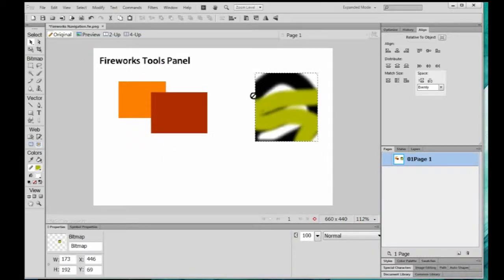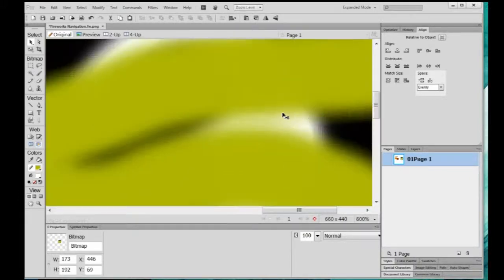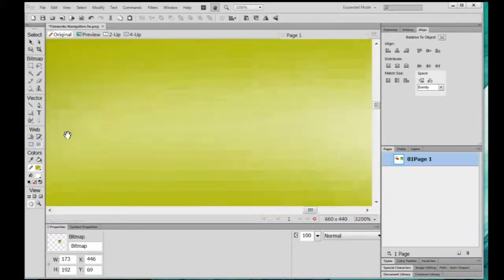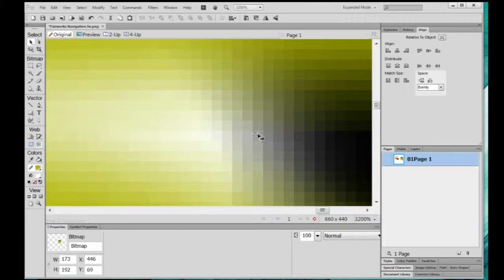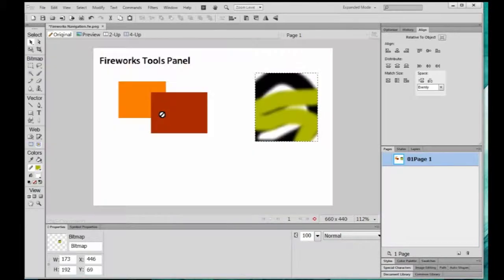All right, bitmap, if we zoom into it, you're going to see what bitmap is all about. Bitmap is like your photographs that you shoot with a digital camera, and if we look really closely, they're made out of these little boxes that change color as they merge together. That's what a bitmap is all made up of.